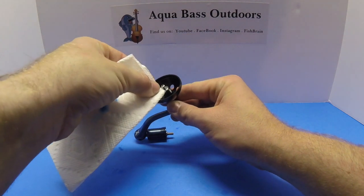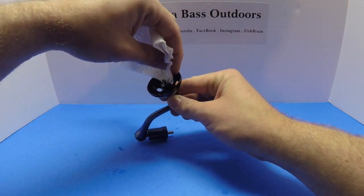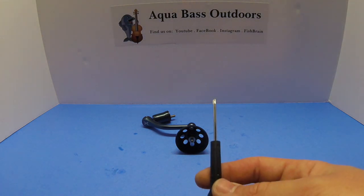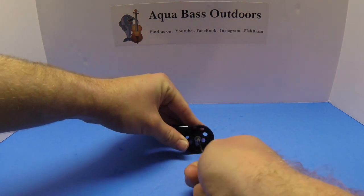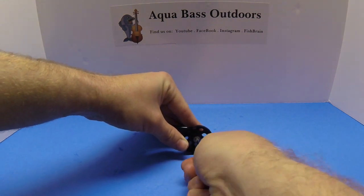Make sure none of this Loctite is left on the last bearing. Once this is done, you can let this set up for about an hour or so before we move to our next step. The Loctite Blue 242 now having had a chance for over an hour to set, take a small Phillips screwdriver and drive that screw on top of the bearing, tightening down until it does not rotate freely. Once you reach that point, just back off a little bit and that will permit a nice free rotation.